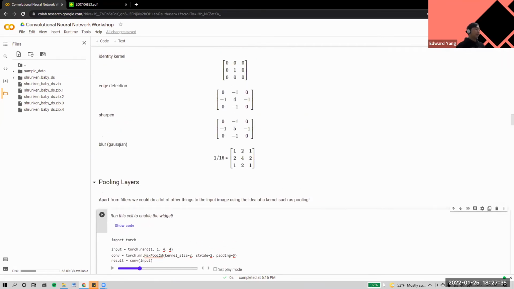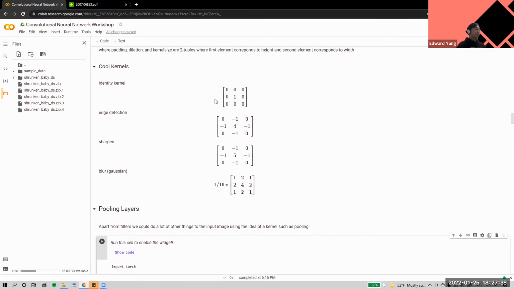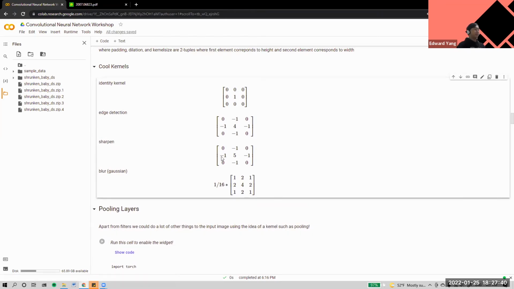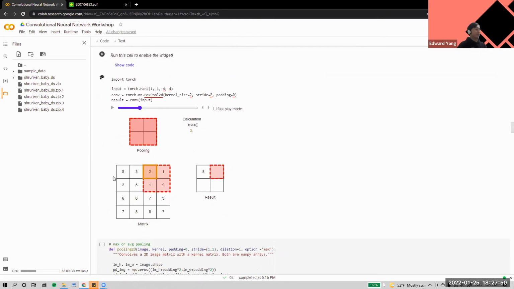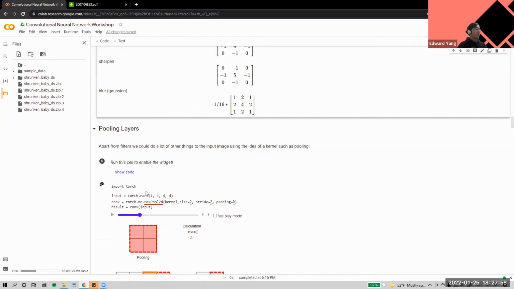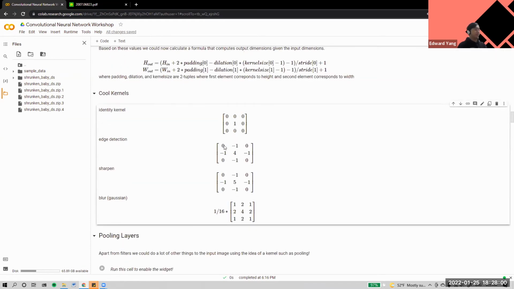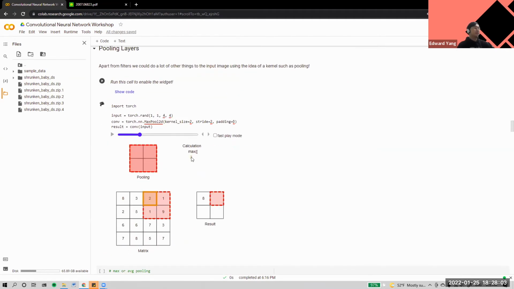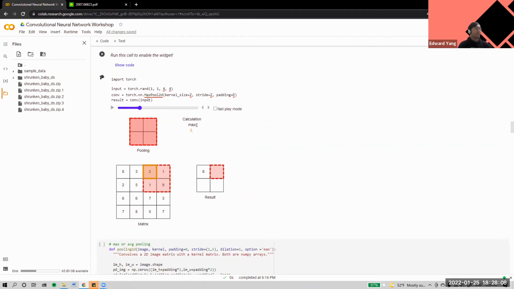So kind of how I want you to imagine it is, are we able to use identity, edge detection, or any of these kernels to find the maximum value inside an image? And the answer would be no, it'd be very difficult, because sometimes the maximum is at this index, or sometimes it's at the bottom left or bottom right. And because it's at a different location, it's going to be really hard for you to implement a preset kernel or a set of kernels to always detect the max. And so because of that, using max pool and average pooling is a much more efficient manner to go about doing so.